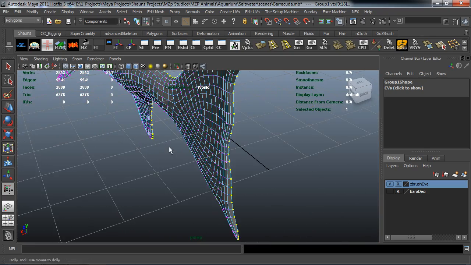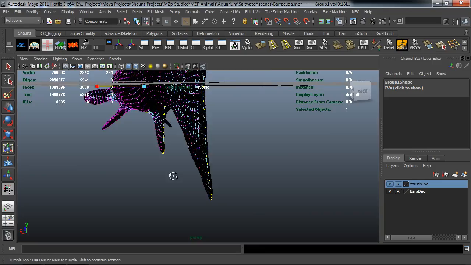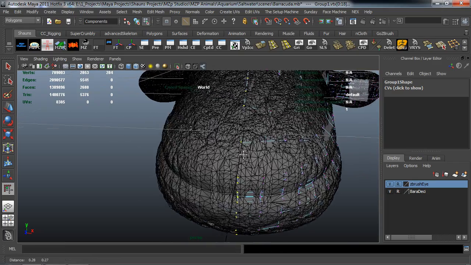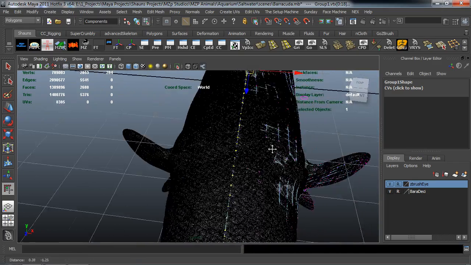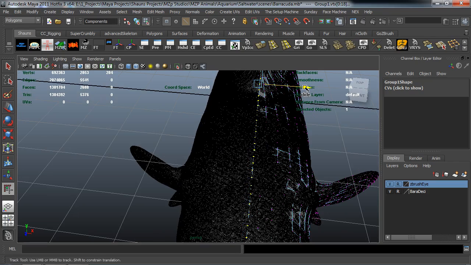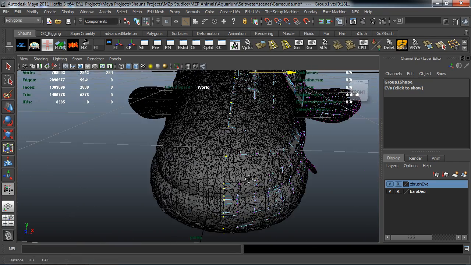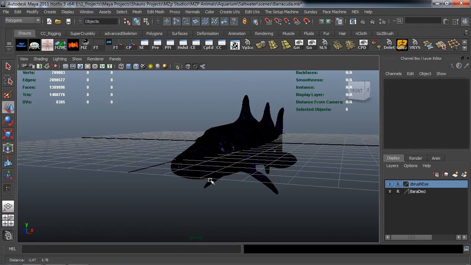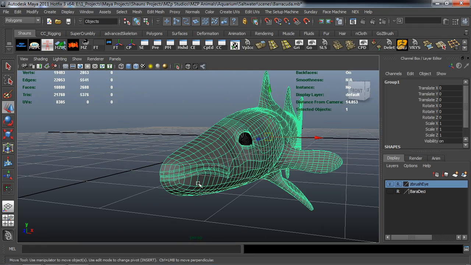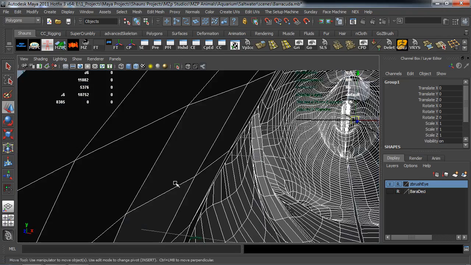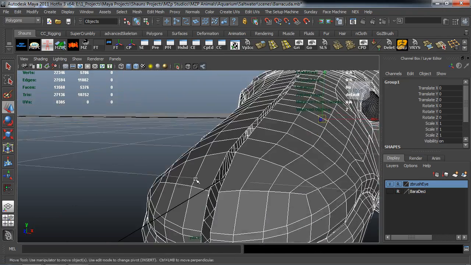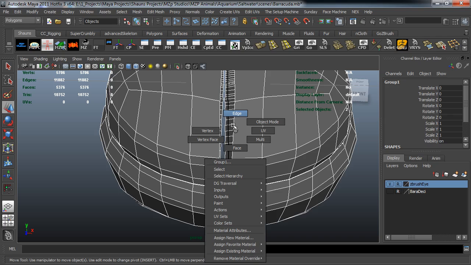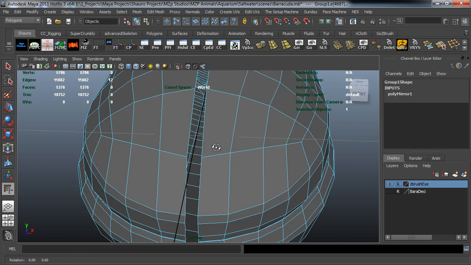And let's just take a look here. Looks like it's all proper there for the most part. Okay, so at this point we can go ahead here and mirror that geometry. Let's go ahead and turn off our decimation, select our geometry. Let's go ahead and mirror it here. And you can see here where it's being mirrored properly, but the edge loops here aren't actually attached, so we're going to need to fix this.